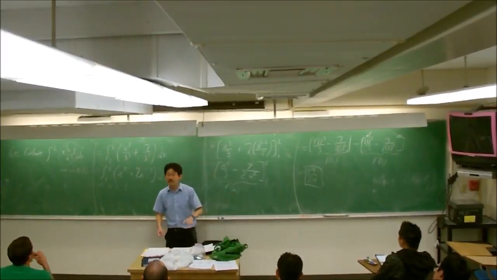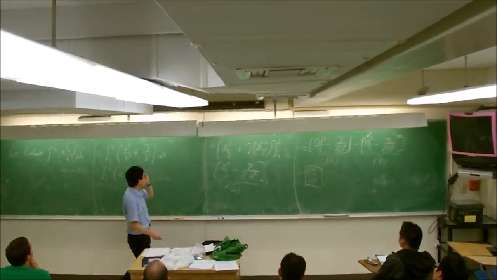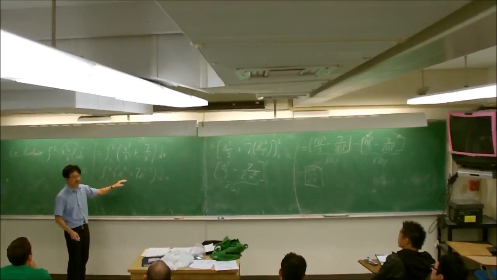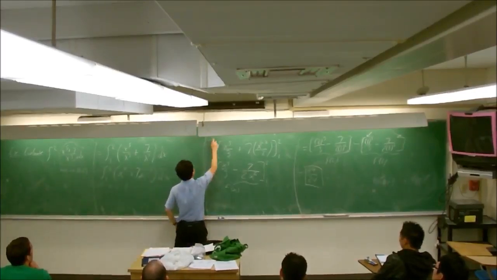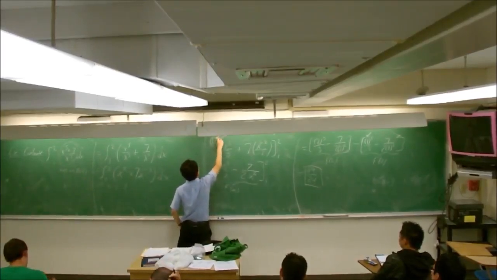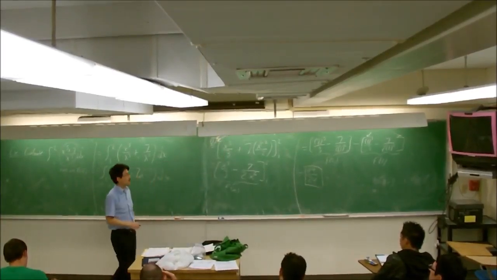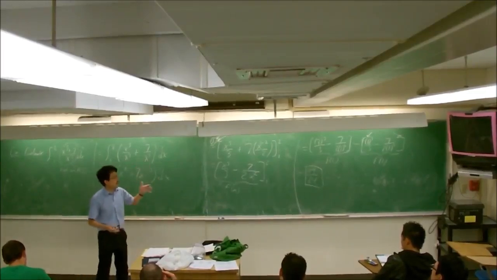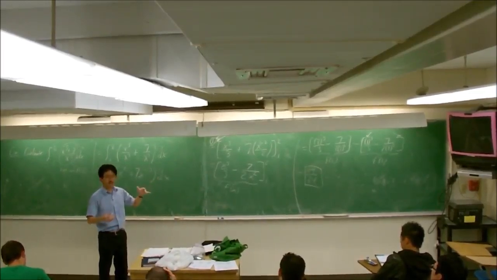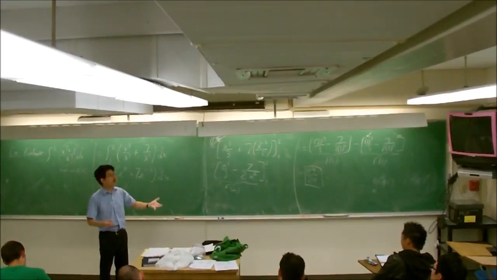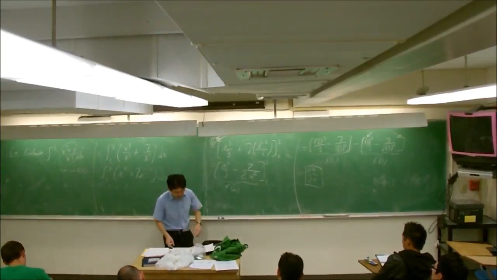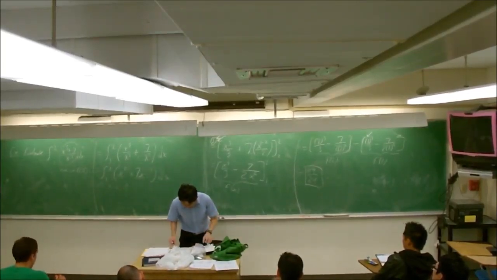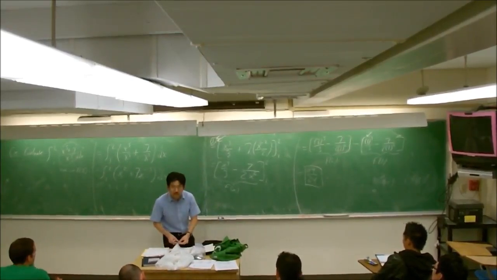A lot of people forget to integrate. They forget to find an antiderivative. They're so relieved that they get a nice form, and then they start plugging numbers. No, you've got to integrate. Maybe we should put two big arrows here. Integrate. You actually do want to integrate. So you can see this is the step where you're doing an indefinite integration. When you find an antiderivative, you're basically doing an indefinite integral, except you don't need the plus c. So that's how 5.1 and 5.2 get wrapped into this. Here, 5.1. All right. Questions?